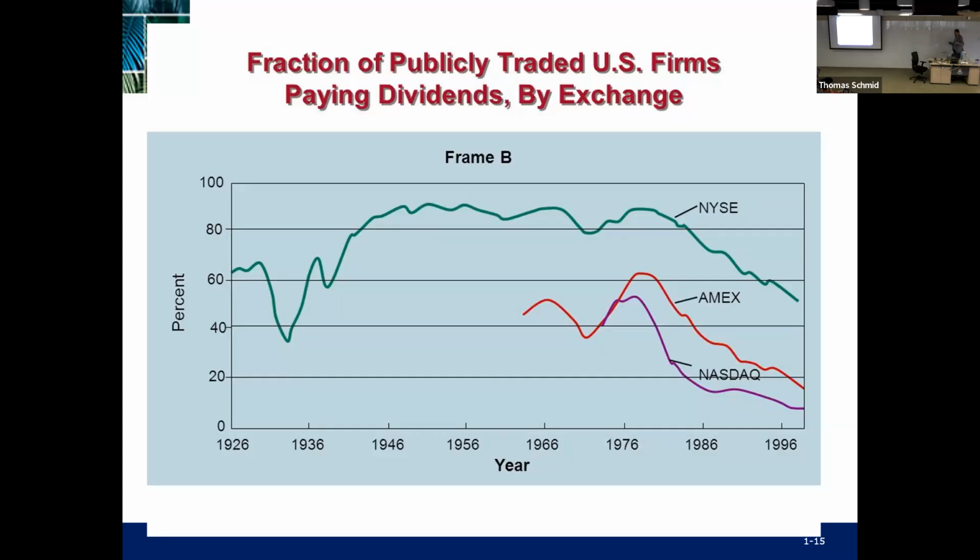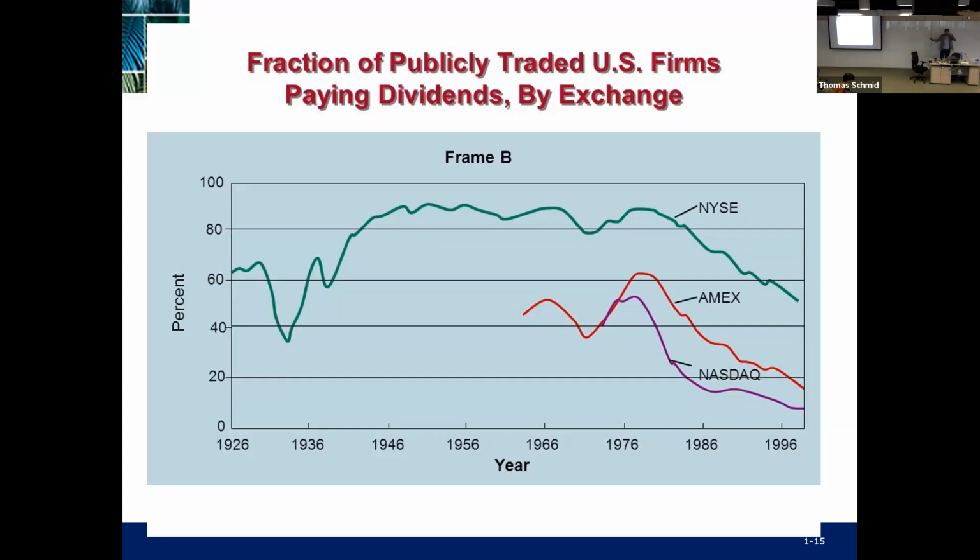There are surveys where people ask managers, why did you stop paying dividends? And one of the things that a lot of managers said is that they don't like dividends because they are such a strong commitment. What they mean by that is that investors are very upset if you cut their dividend. If you start paying a dividend of, I don't know, $1 per share, basically you have to continue paying this dividend until infinity. If you cut the dividend, or omit it and say, oh, this year was a bad year, you don't get a dividend, investors are super upset, and we typically observe a sharp decline in the share price. So investors assume once you start paying a dividend, you will always pay a dividend, and they demand that.